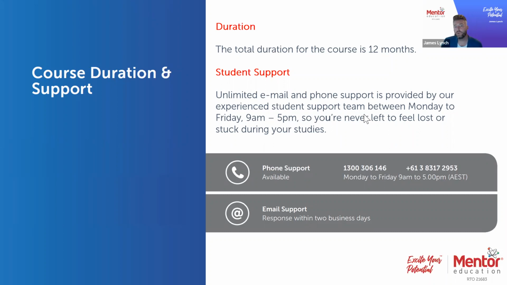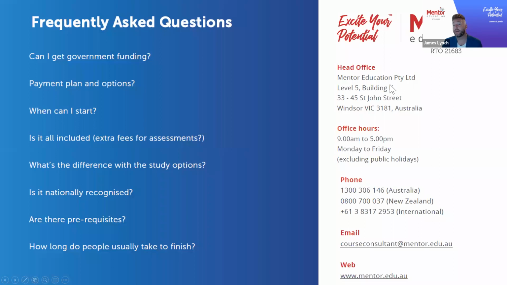Excellent. Now, I've also put together a series of questions, Iona, that we often get asked by students when they're considering a course with us. And the first one is, can I get government funding? And the short answer to that is no. So all of our courses are self-funded by students themselves, but also in some cases by their employers. So if that's an option too, we can certainly make invoicing and stuff like that available to facilitate that payment.